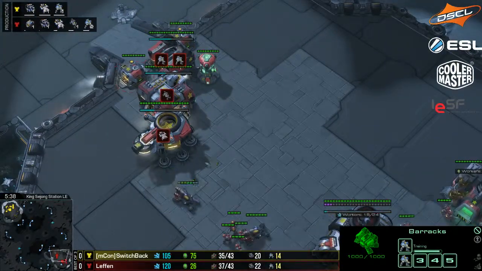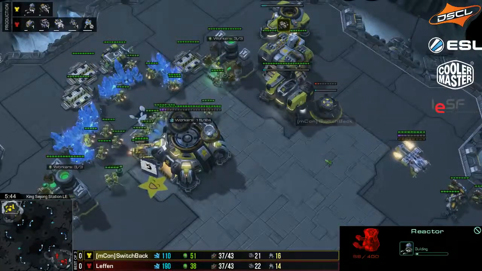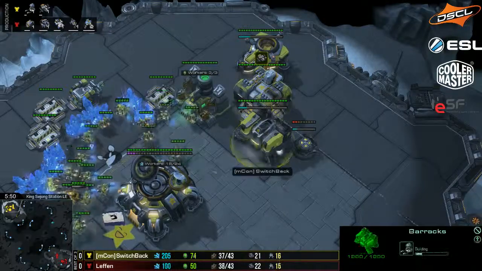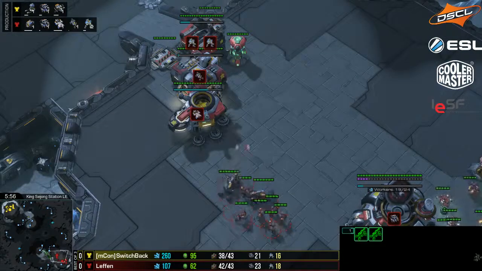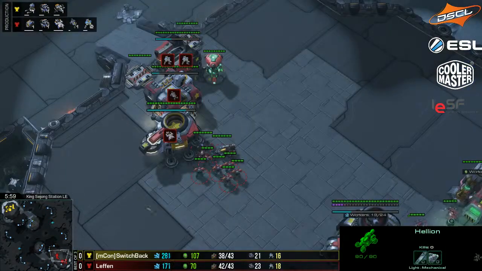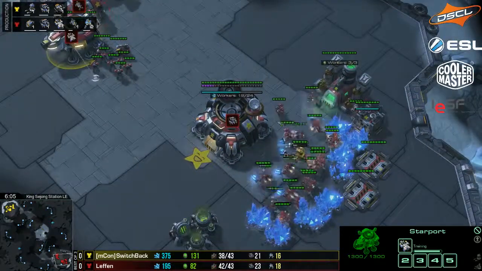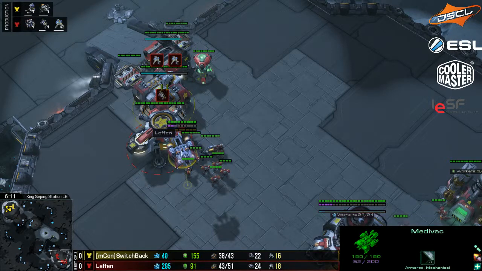It looks like SwitchBack is going to go for a slower expansion here, adding on the second gas and another reactor on the barracks. He's going to go for the attack right now. Hellions and Marines, very common. You see it all the time, and his opponent probably is building up the same composition. He's just been a little bit slower on that, so his medevac only just now popped out.